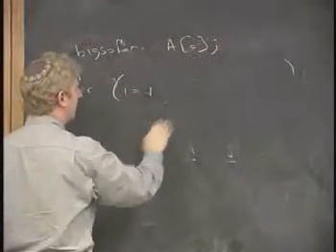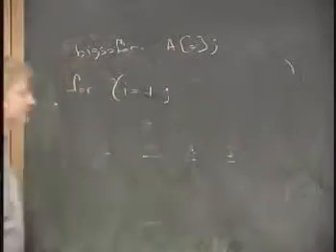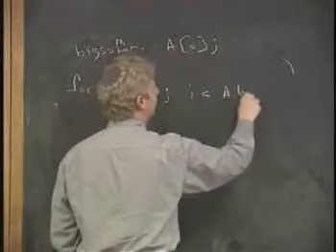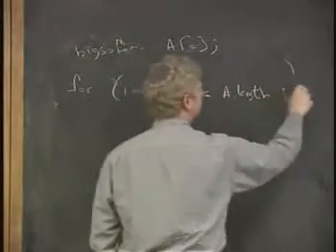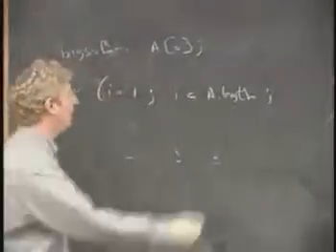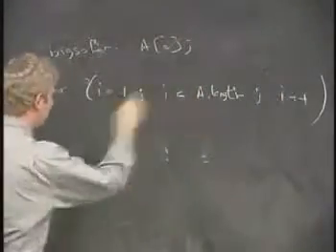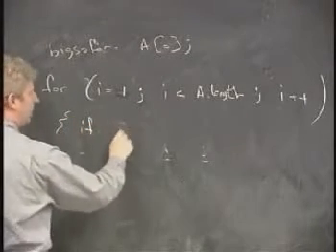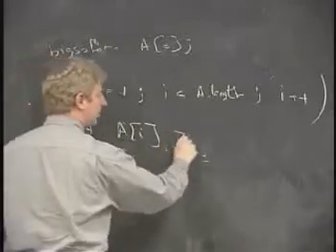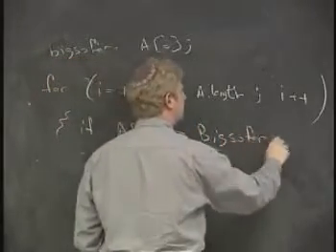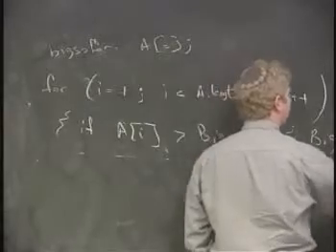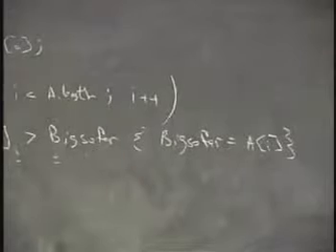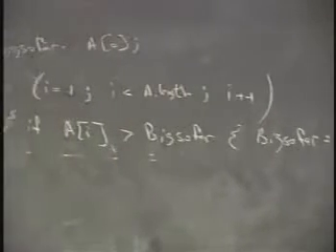We're writing it in pseudo C. i is less than a.length. Pseudo C Java. Increment i. Do: if a[i] is greater than bigSoFar. Okay, it's too easy, huh? That's it, huh? And then when you're all done, you return bigSoFar.